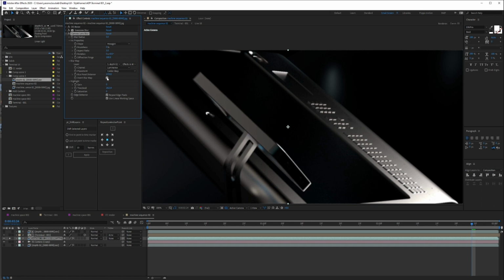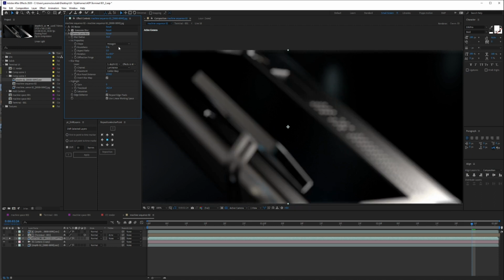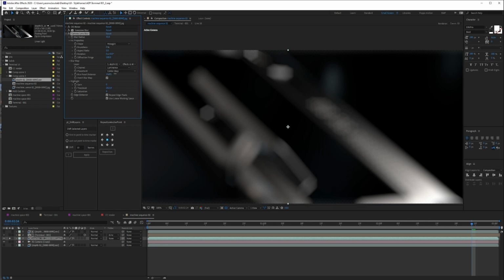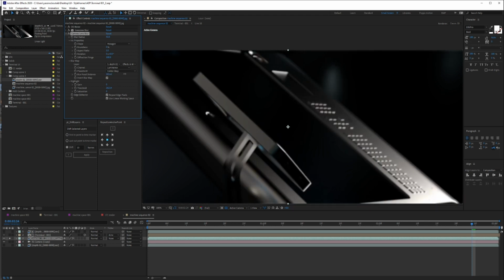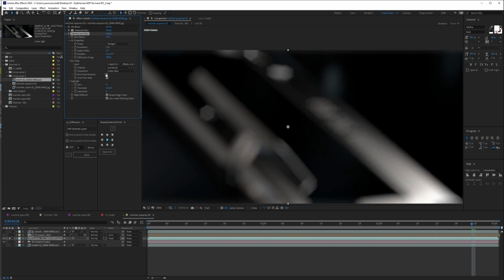And you can see that if I invert, you see this? If I try to increase this blur, and let's just say it's 0, you're going to see that my camera starts focusing on certain objects according to where my focus distance is.